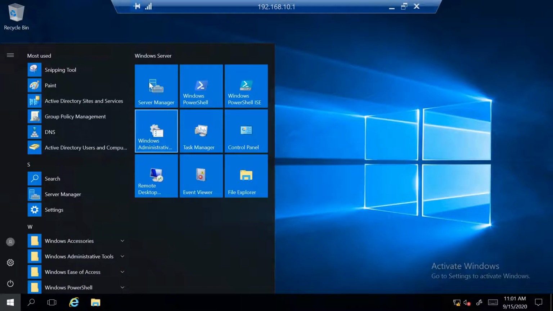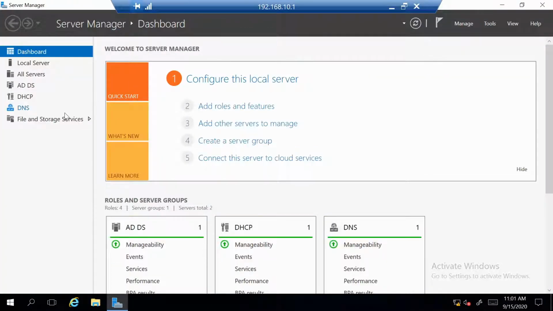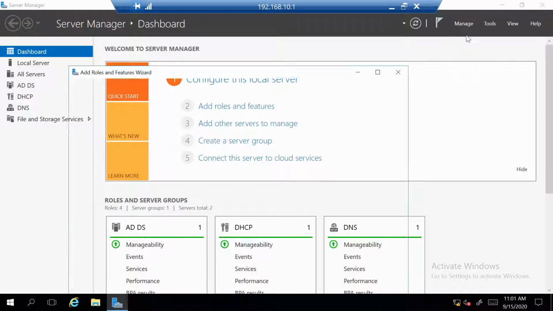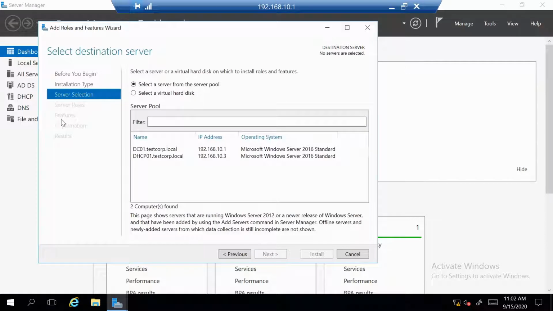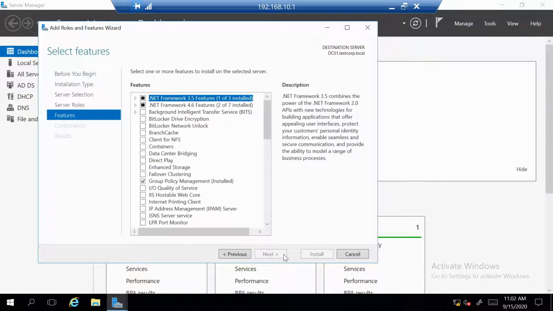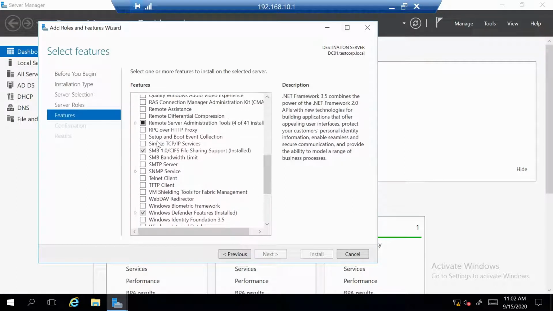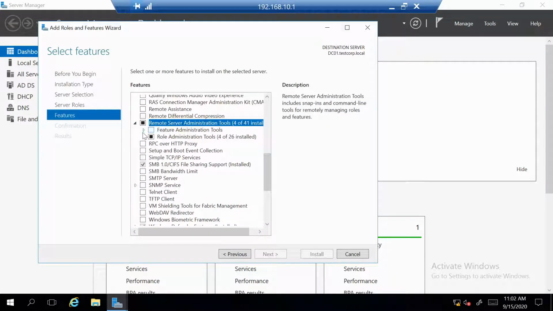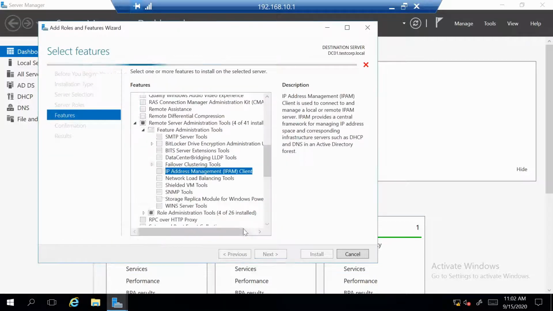On my domain controller first, I have to install the IPAM PowerShell module, of course, otherwise it doesn't know the command. Again, if you want to try directly to run the command from the IPAM server, just run it, and in case you don't get any error, then it worked for you. Otherwise, do as I do, and for sure you will not have any problems. So under features, we can find IPAM here.